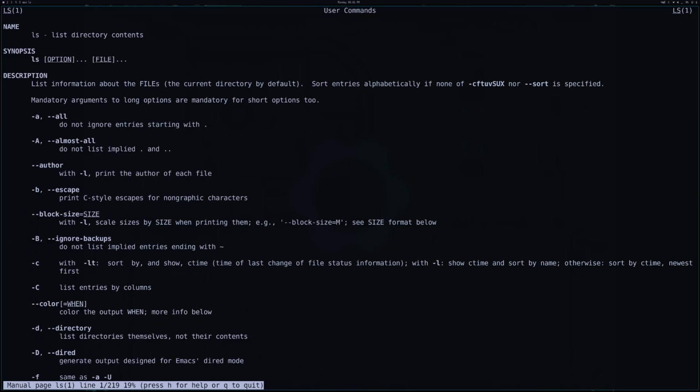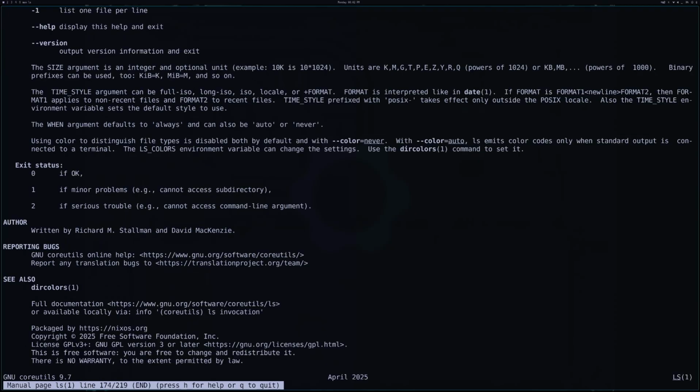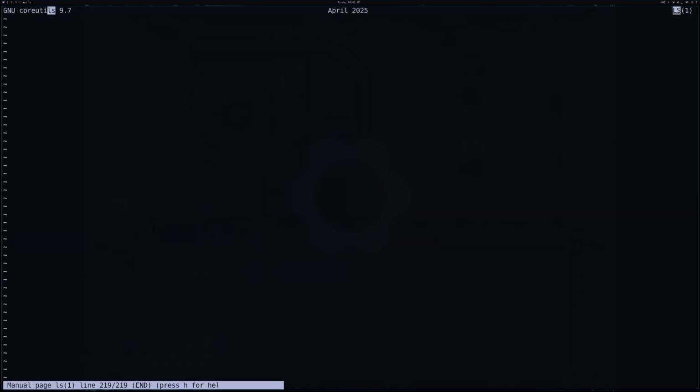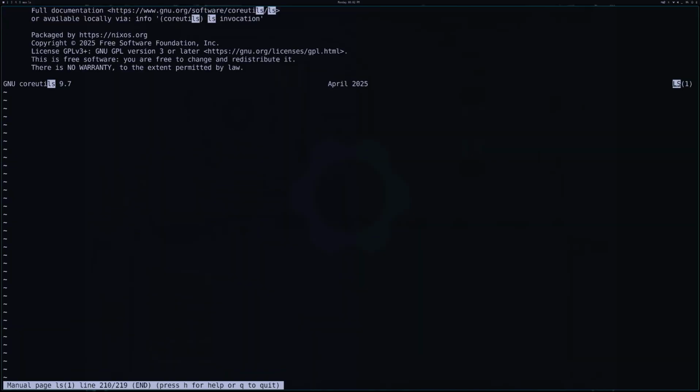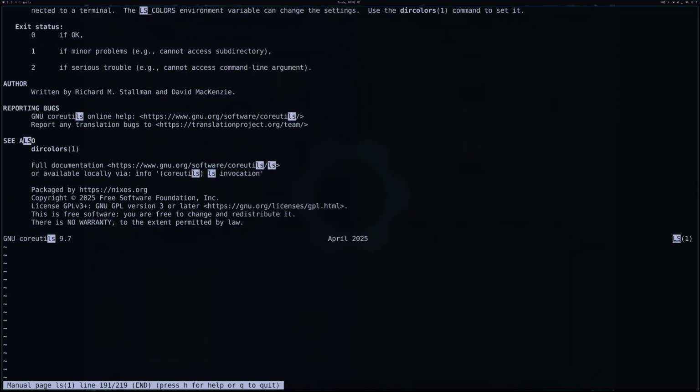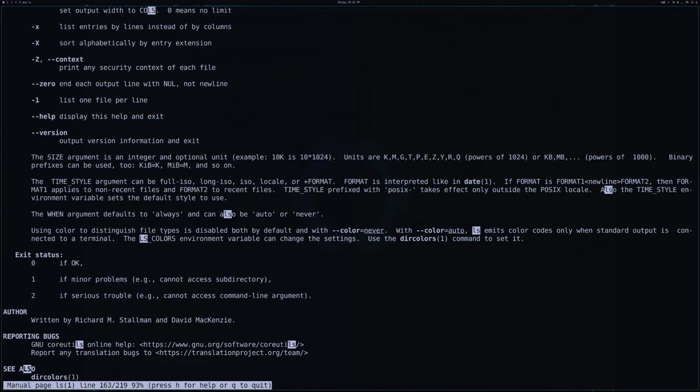Note that if we do Shift G and jump to the bottom, if we do question mark, this will also do a search, but it'll do the search backwards. That actually is not in there. Let's see. Yeah, there you go. So it's showing us the first instance. Pressing N will take us to the next, but this time we're going upwards or backwards through the document. Again, Escape U will take us out of that mode. So that's kind of handy as well.